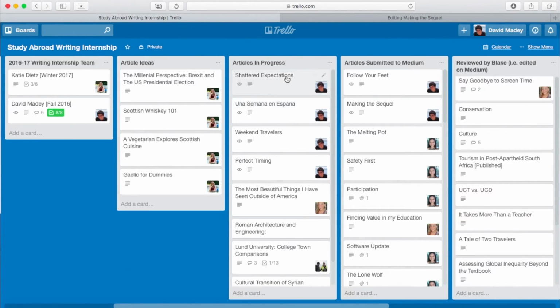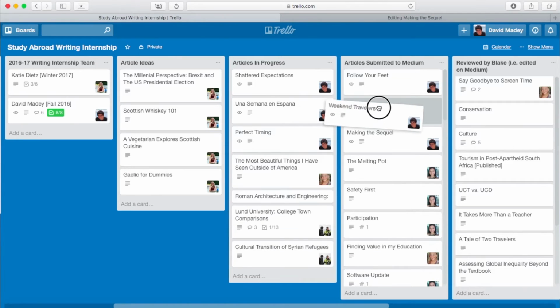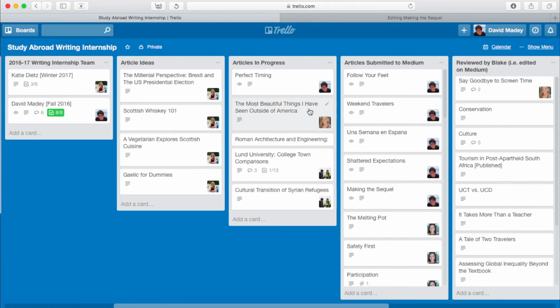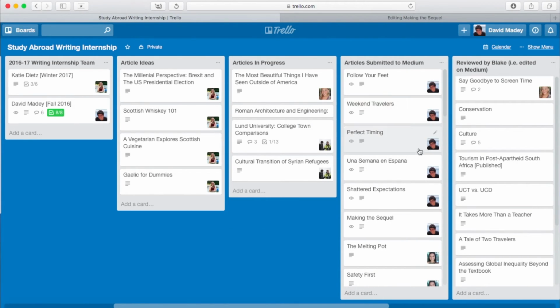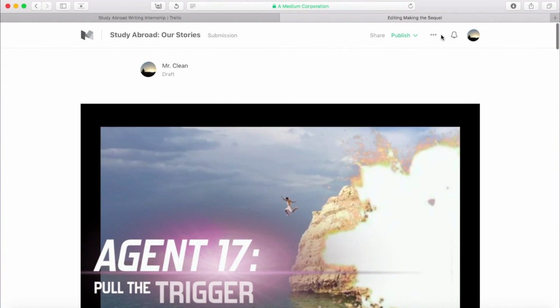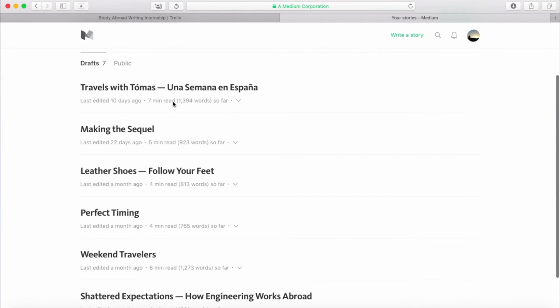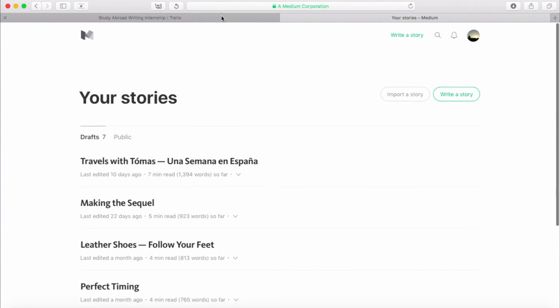Once you've drafted all those articles, you can even draft them in Medium themselves, but once you get them all over there, then you have those articles submitted to Medium in that section, and you can see that from your drafts here. So these are all the articles, and you can go back and edit them accordingly.